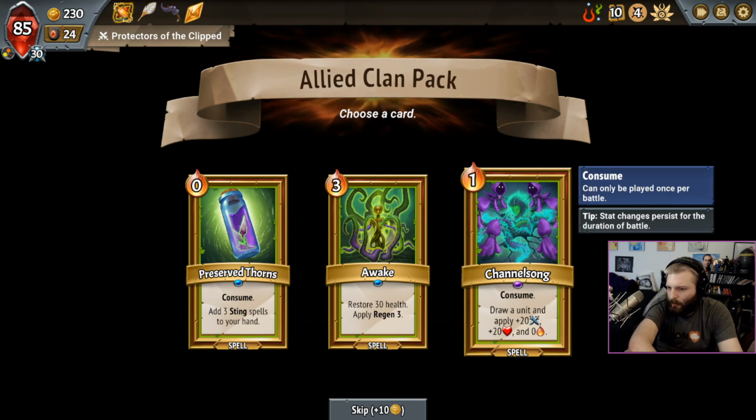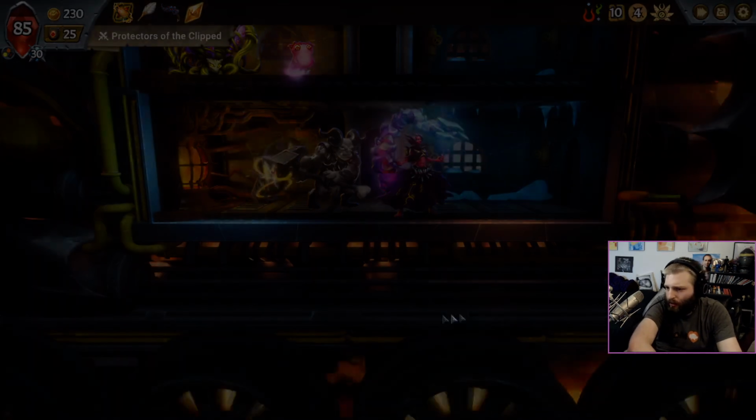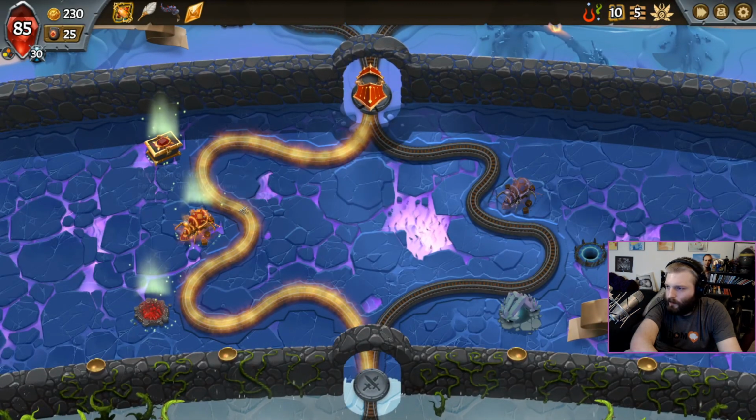This is a chance to be summoned on a lot of good things. I actually think Channel Song is going to be pretty fly here. That's right, I said fly. Like a fly on the wall.